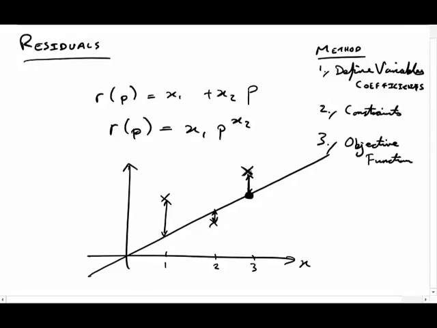But instead it lies up here. So according to the regression model, it should lie here, but according to the actual data, it lies here. So basically the idea is that we want to try and minimize these distances in here, and these distances give us a special name. Those distances are called residuals.